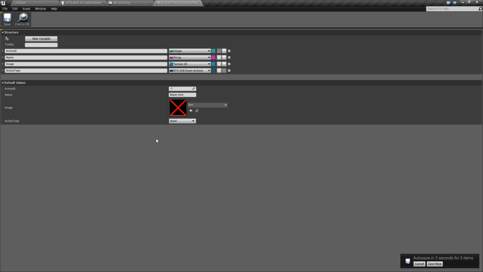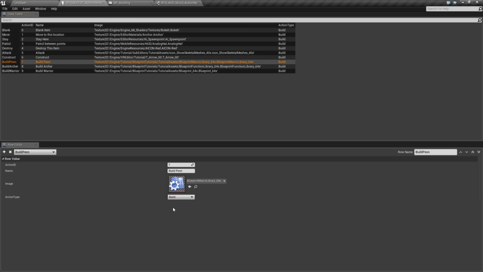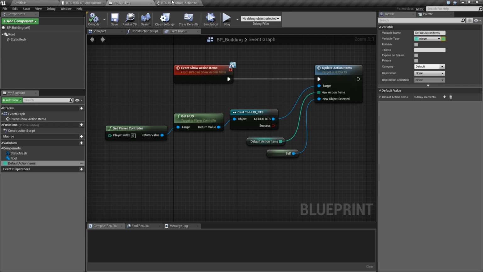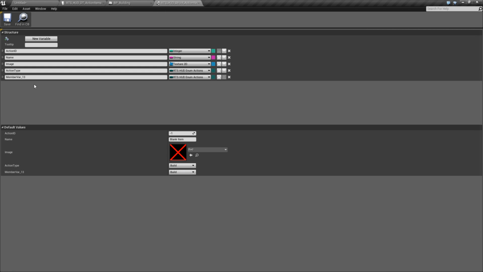Okay, so let's say we have, let's go back to this one. Okay, so we have our different types. So let's say this one is a, I don't know why I have so many things in here, but we're screwing around. That's what matters. So we have something called build peon. So this will be a build, and if something builds, we're going to have a unit ID. So let's do unit ID.